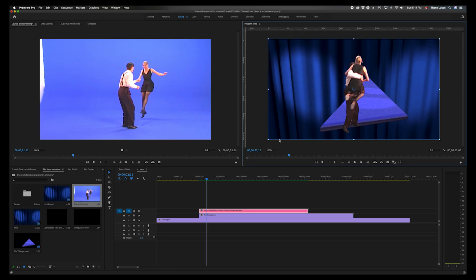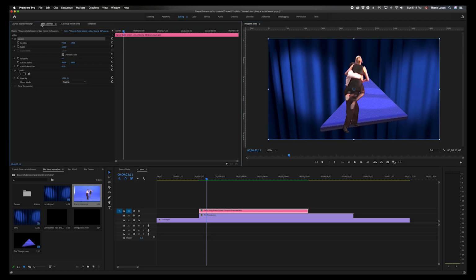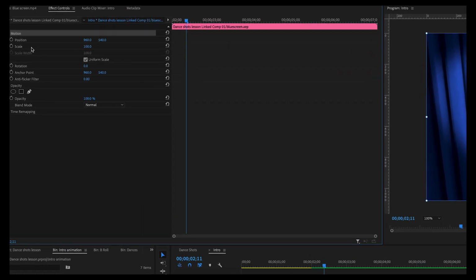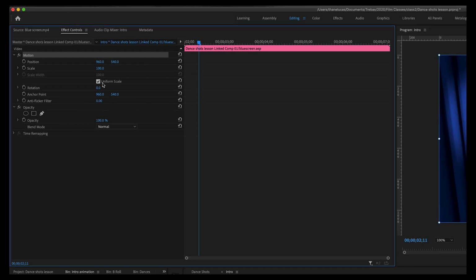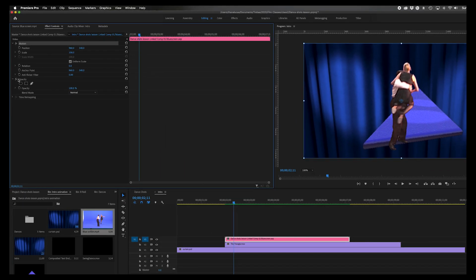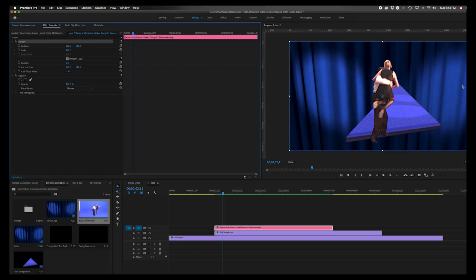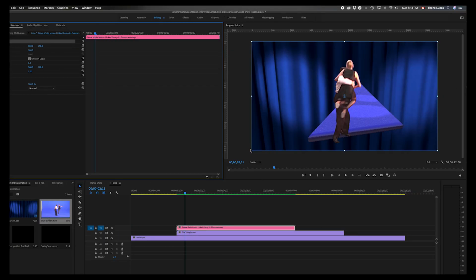Okay. I can come over to Effects Control. I can go to the Scale category. I can scale them. I can change their position, their rotation, their anchor point, their scale, all right here in my Effects Control pane. And anything with a stopwatch in front of it can be keyframed. But I'm going to do that in my window over here. Okay, and so I can do the same thing in my window.